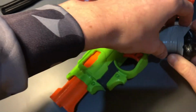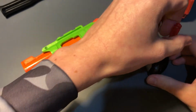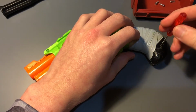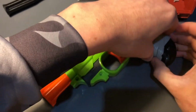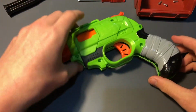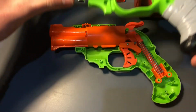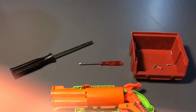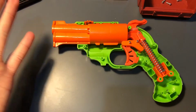Gotta clean my screen. I couldn't get the screw to actually come out of the grip, but I did get it loose enough to where I can get it out. Okay. Get ready to see the guts. Okay, it's not spooky. Gotta put that just over here. Sorry for blocking the camera. Now you're blind, like me.